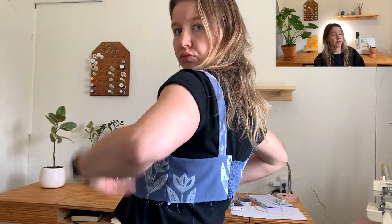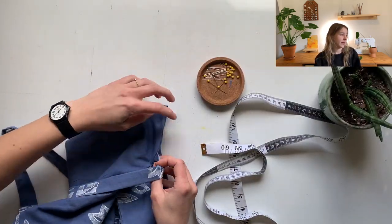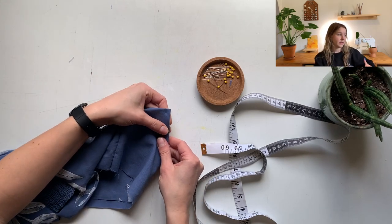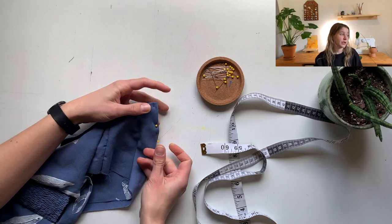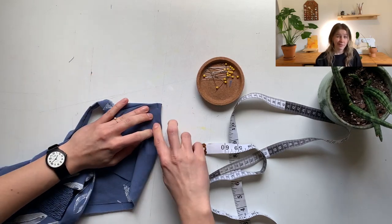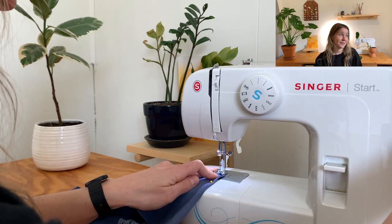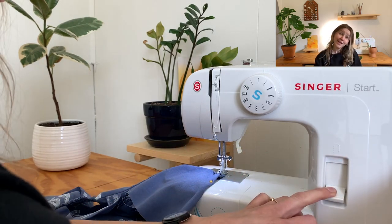Here's my second try-on. I'm realizing that adding some bust darts would really help add a good shape to the top panel. So I'm just folding in half at the side seam and where the top strap is, and putting a little dart in there — just about a two-inch long dart going in about a quarter of an inch. I'm not a pro at darts, but I got away with it. Essentially just start at one end of the fabric and sew off the edge, and you've got a dart.